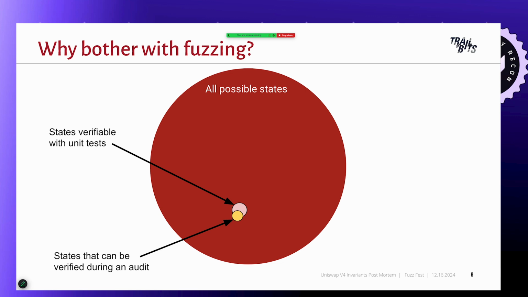So there are some states in here that you can verify with the audit that you can't verify with the unit tests. But overall, because an audit is a time-boxed engagement, most of the time you're verifying a fewer number of absolute states than a good unit test suite could be verifying. So it's really important that when you go into an audit, you're not trusting the audit to find bugs. You need to start with your unit tests, because that's the best place to get most of your coverage initially.